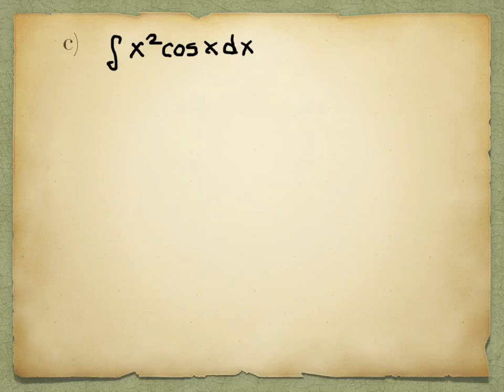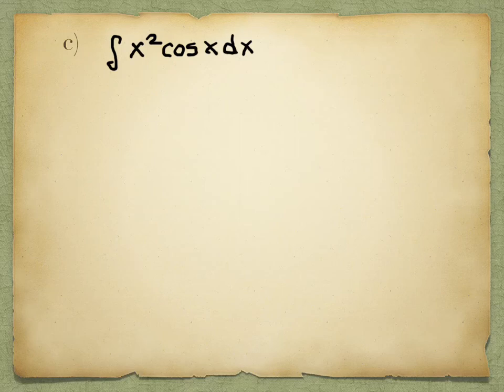I've also got a cosine x in here, and what did we talk about cosine x and e to the x kind of being alike? How are they alike? Yeah, when we do their derivatives, just like e to the x, it's a cycle, keeps going round and round. Sine and cosine do that too, right? They just go round and around on their derivatives and antiderivatives. So this is going to have the same kind of setup that we did just a moment ago.